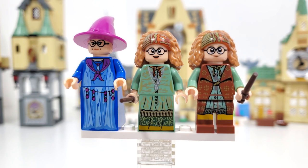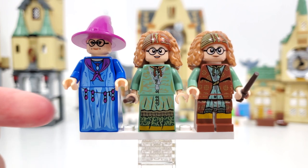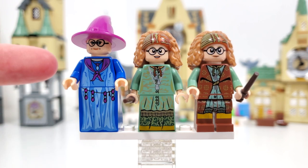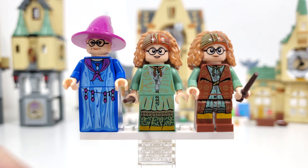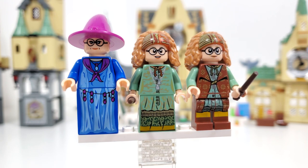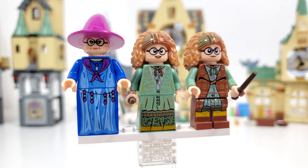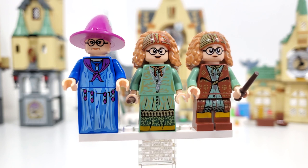Now, when it comes to her outfit, they are all completely inconsistent. My favorite probably being this blue one, even though it's probably the least accurate to the films. This is more of a book reference minifigure. When it came to LEGO designing sets back in the day, when the movies were just releasing, a lot of what they went off was descriptions from the book, and I really love how that figure came out for that reason, though again, the color scheme just isn't right.